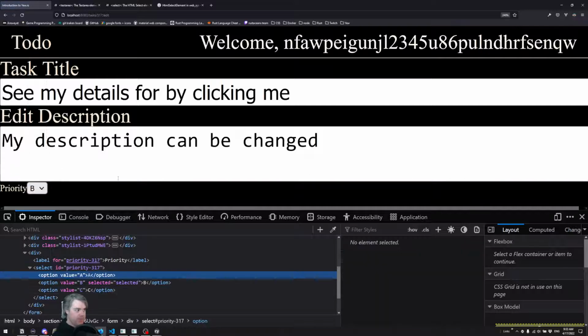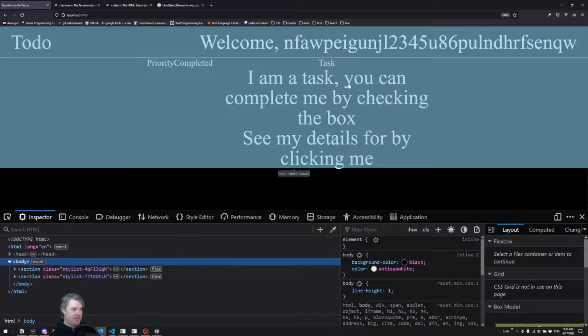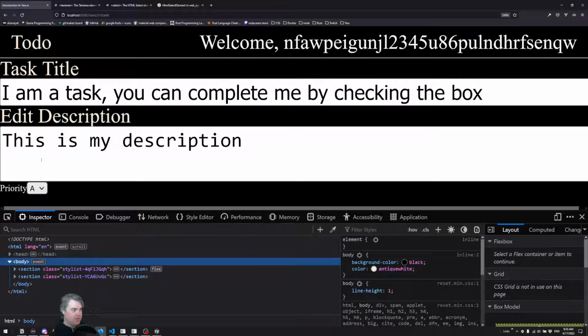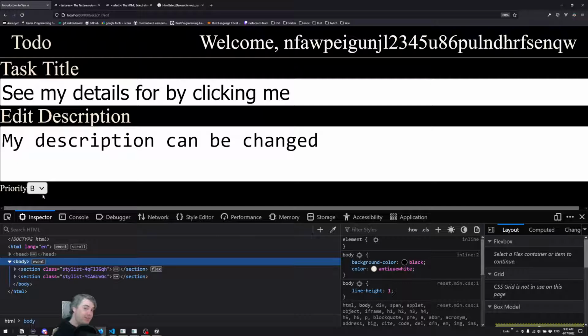You're happy. Oh hey, you're automatically priority B now. So if I head back to the first one, priority A, priority B. Okay, so that's working now. So we now have priority hitting us in the exact way that we want this to.